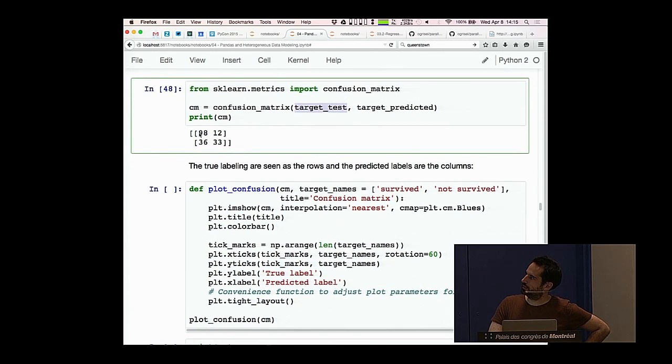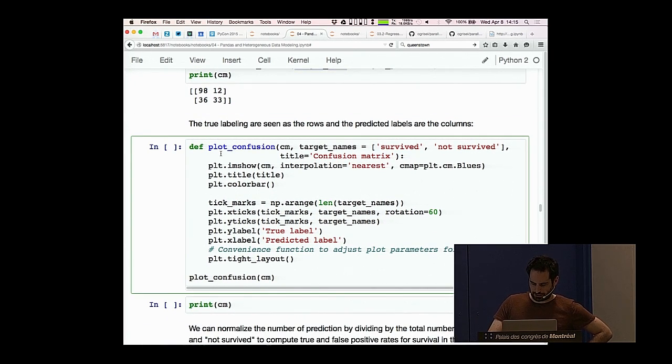So here you can see in the diagonal the correct predictions, so the true positive and the true negative. I don't remember. No, I think the survival is on the second row. So the true positive 33 and the true negative 98. And you can see false negative here and false positive here.